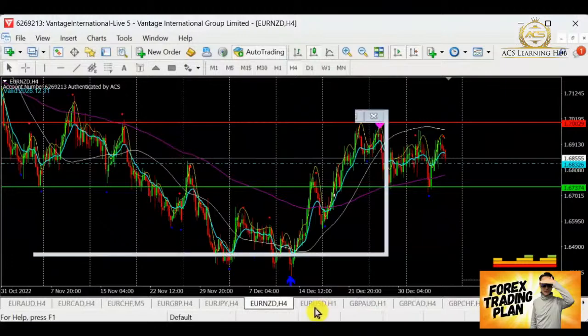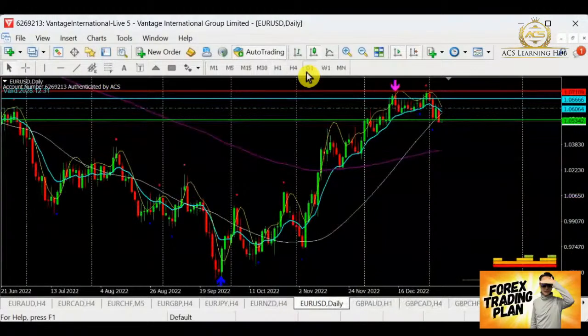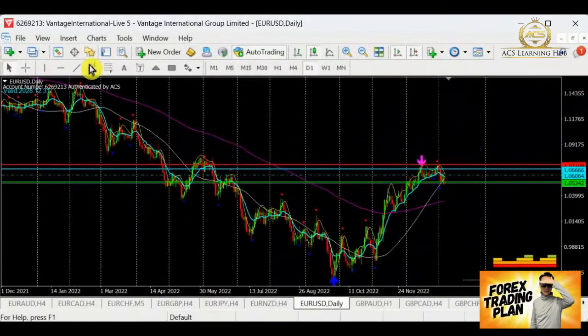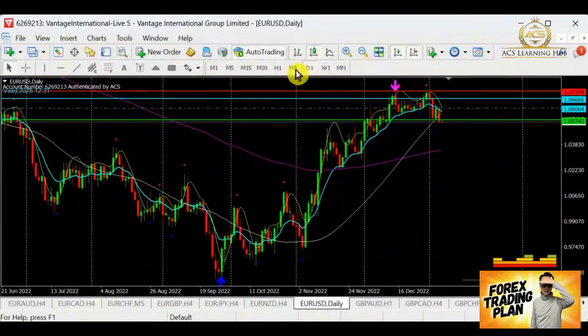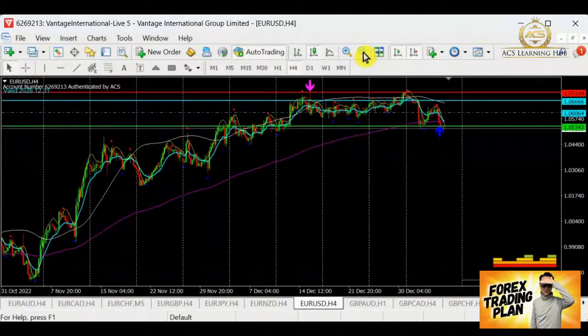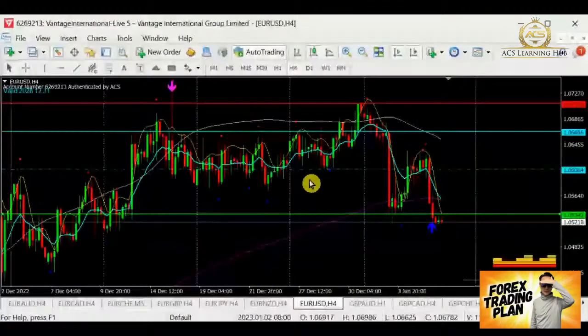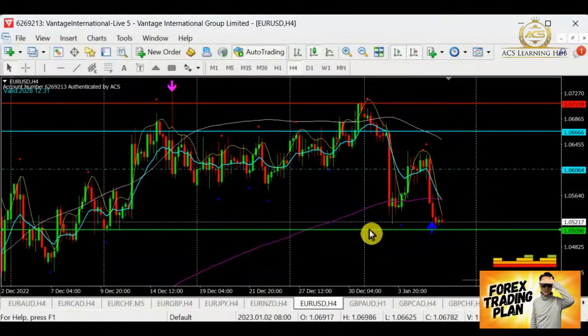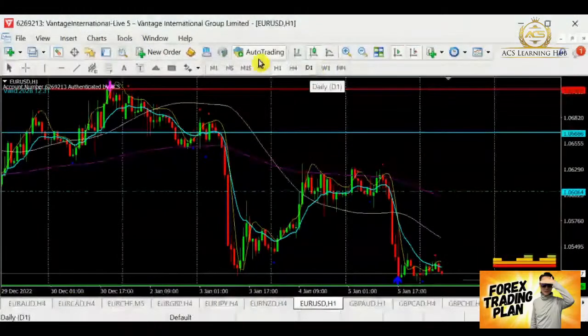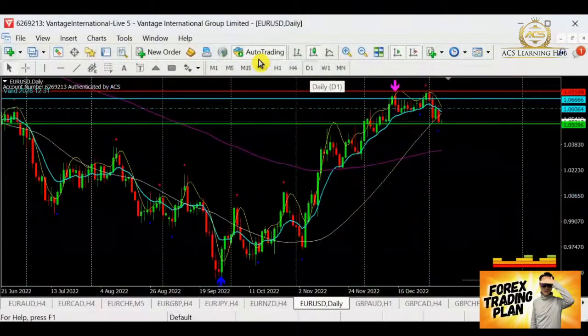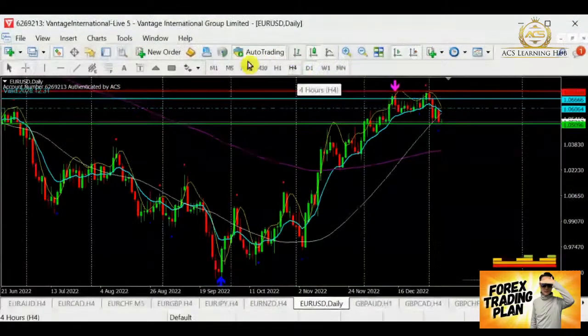Okay, so let's see Euro dollar. And Euro dollar over here, we are now in the bear, retracing upwards into the bull, and the bull seems as transiting down into the bear again. So I will say that currently for Euro dollar, we're going to look out for selling into another area. Let's see, there's a support area here. We are trying to take this out, and then after that, we are going for another round of selling to the support down there. So for Euro dollar today, looks like there's a very good chance for selling down to retest the support before it actually can go for a buying.